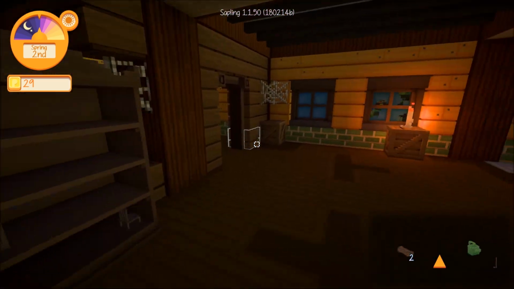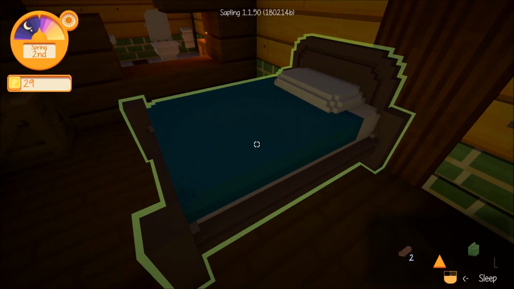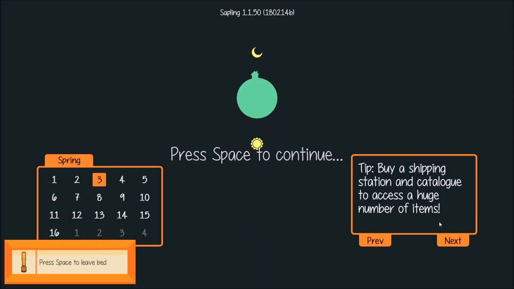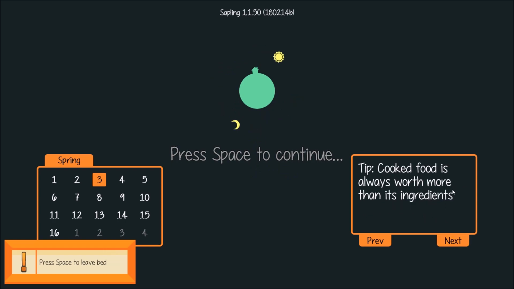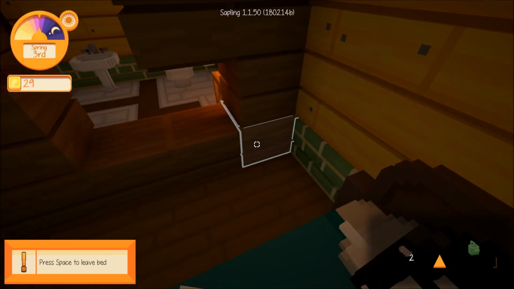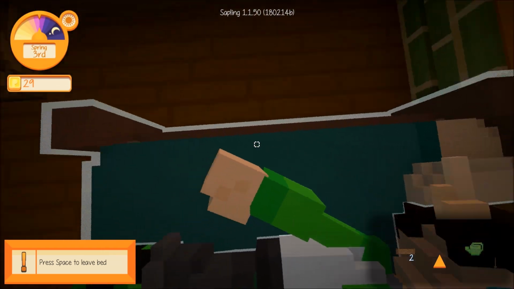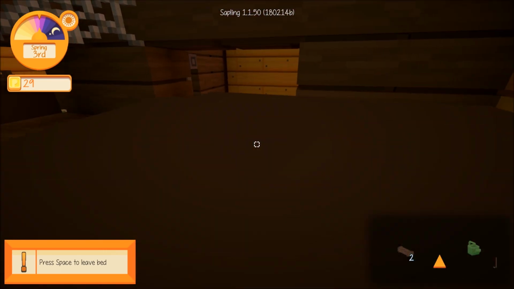Okay, it's nighttime, and I haven't set my spawn point to the bed, so we're going to go ahead and do that real quick. New home position set. Buy a shipping station and catalog to access a huge number of items. Cooked food is always worth more than its ingredients. Alright, press space to continue. Okay. Oh, and it shows us sleeping in the bed, by the way, from above, which is kind of nifty.